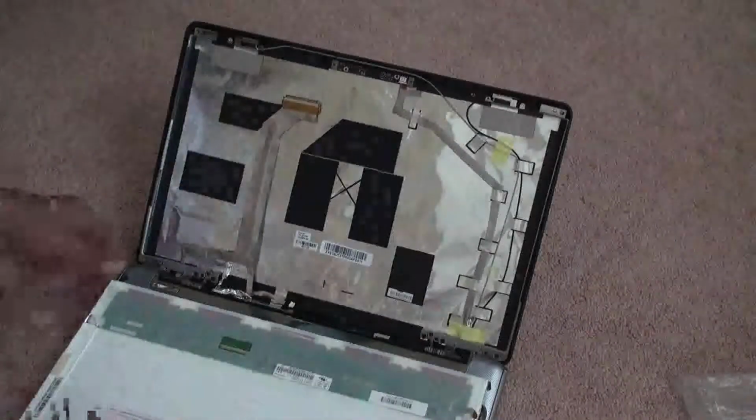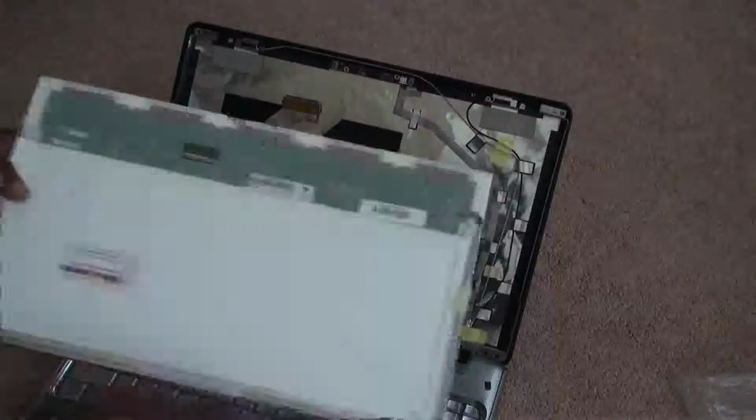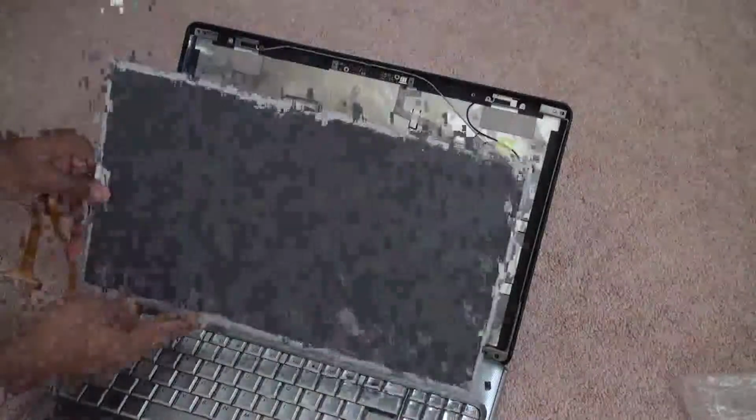Okay, now this is the LED screen, and look at it, there is a 40 pin connector and there is no other connector on the board. This is the only connector, and this is how you will fit. This is the right orientation.